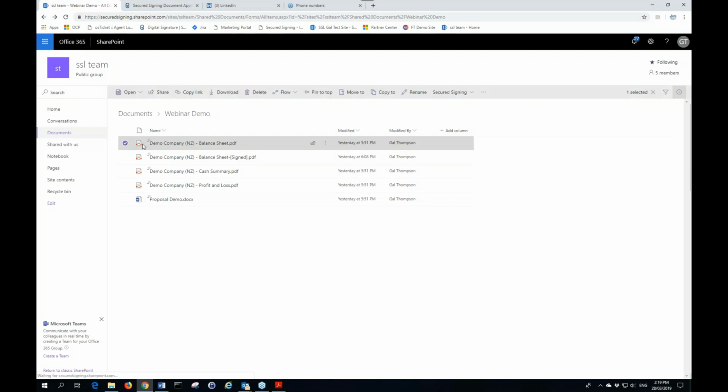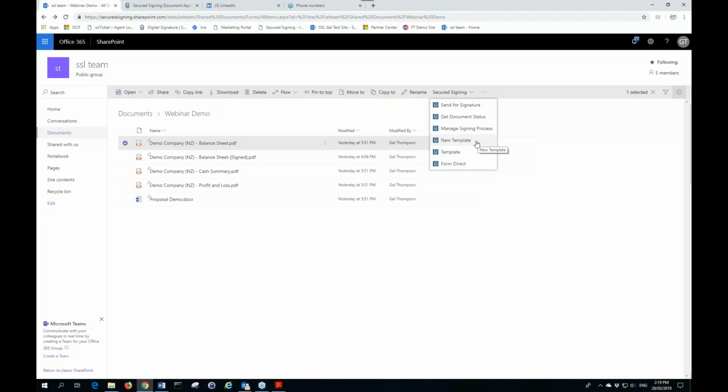First thing I'm going to show you is, again, once you select a document and you click secured signing, you've got the different options. So you can send it for signature, you can get your document status, you can manage a signing process. So this is if you need to make any changes to a document that's in progress. And you also have access to our templates tool.